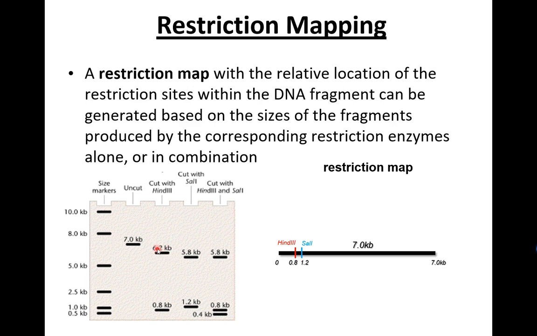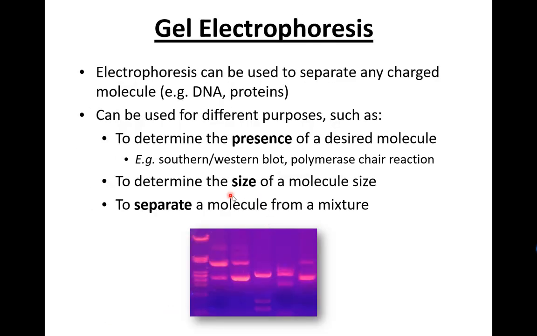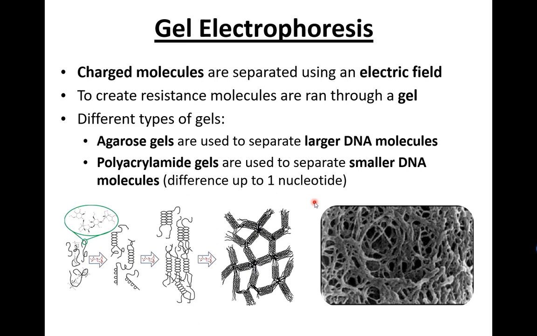The third purpose of running an agarose gel, again here, is to separate these bands. You could be interested in separating this band and cutting this one out if you're doing cloning. So you can even separate them physically and then purify one molecule. So there are different purposes of doing different gels here. Now, there are different types of gel, okay, or electrophoresis can be done with different types of gels.